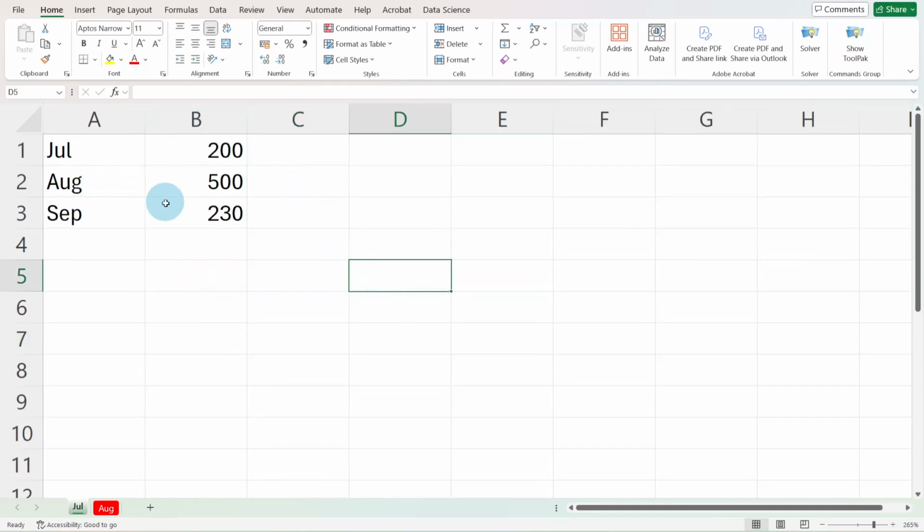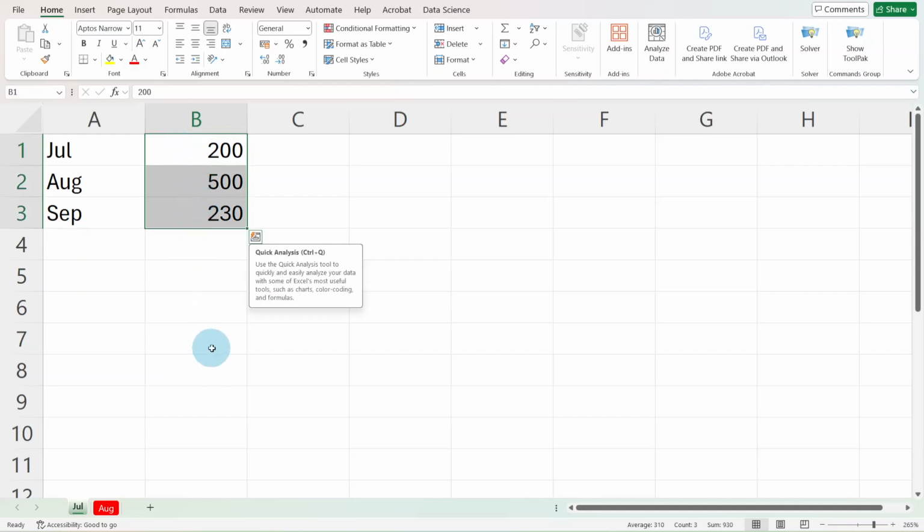So I would like to use this to make an explanation based on the status bar. So down here is our status bar, but I like to show you something. Now I did enter this information for July 200, and I have August 500, September 230. Now I'm going to select a group of cells. To select a group of cells, you hold the first one and drag through. Okay. Now that I have done that, look down here.